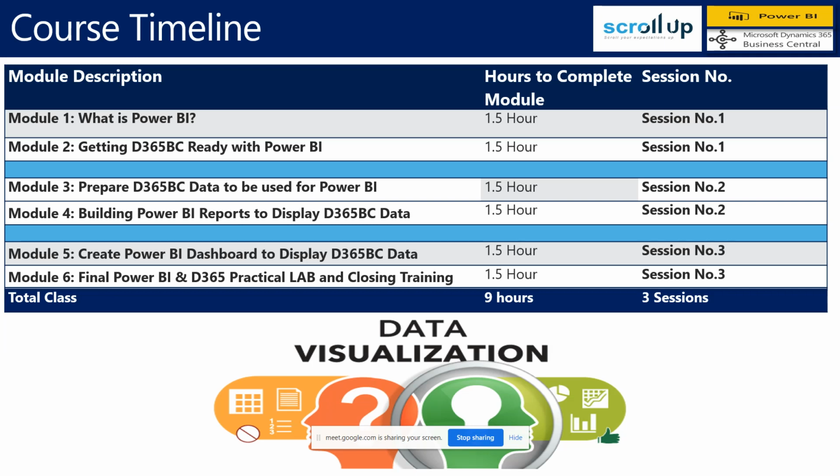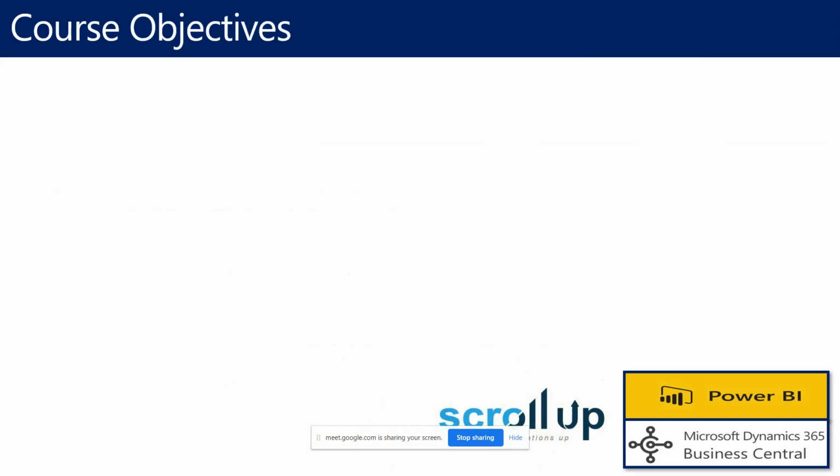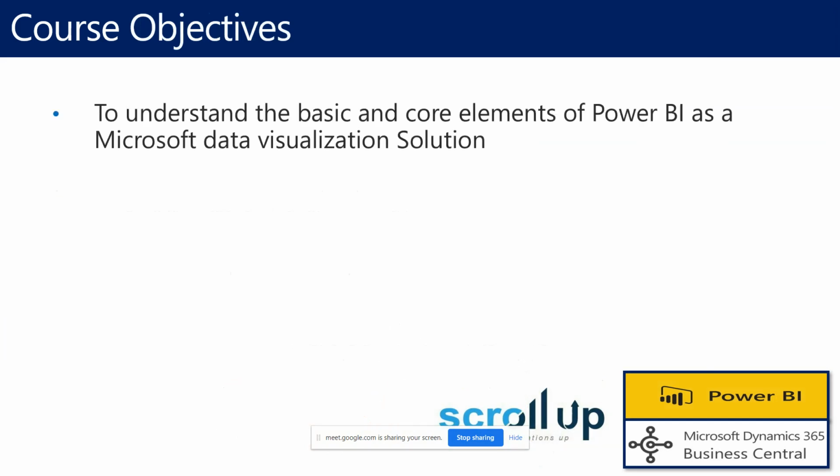Then the third and last session, we are going to cover how to create Power BI dashboards to display Dynamics data. Finally, we are going to make a practical lab, a very big lab, to build real, big, advanced dashboards, and close the training. So these are 3 sessions, each 3 hours, and they are going to cover all these 6 modules. At the end of this training, we are going to have covered the full objective.